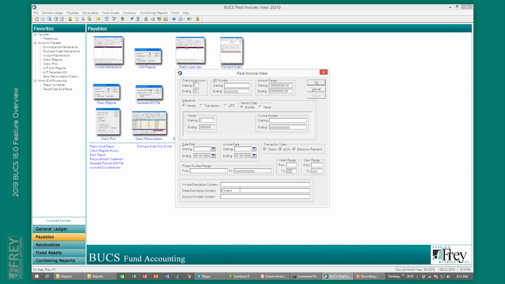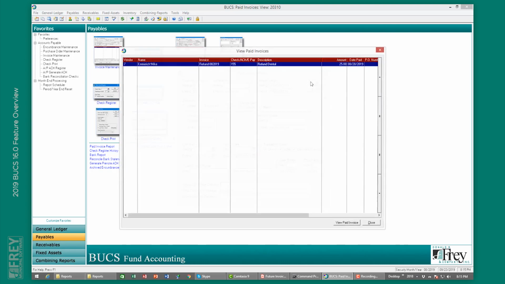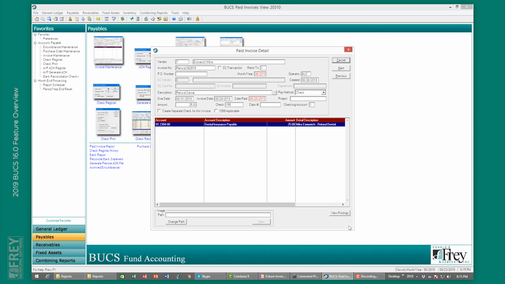So we're going to type in Emmerich, click OK, and it did find one invoice and it says refund dental. View paid invoice, and here's the account number 012304 dental insurance payable, detailed description Mike Emmerich, refund dental.